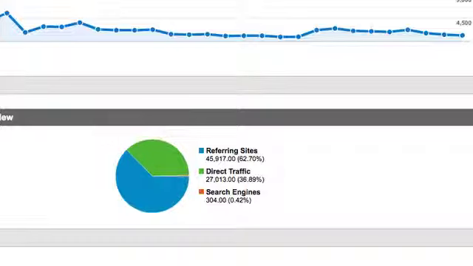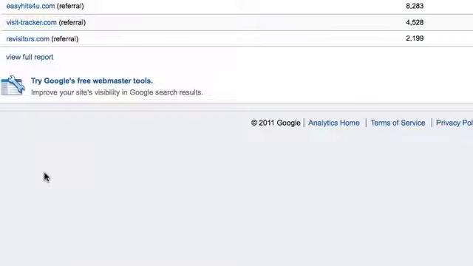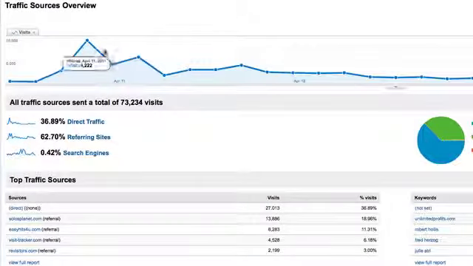What's nice about this page is pretty much anywhere you click, it's going to link to more information. You can dig deeper and get more data. Like if I click the view traffic sources, here it is, view report. And this graph is basically spelling it out. If you mouse over, it's self-explanatory stuff. On Sunday, April 10th, we got 9,431 visits to our site. And then the traffic dipped on Monday, and then we can see the history. We've had some really high days, and we're probably averaging somewhere around 1,200 page visits a day, 1,500 that day, whatever.